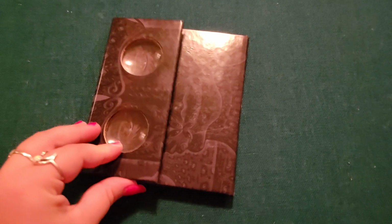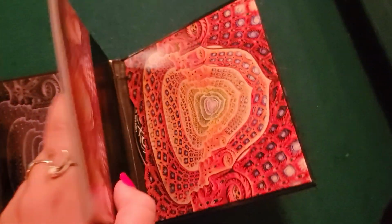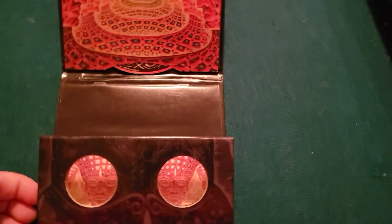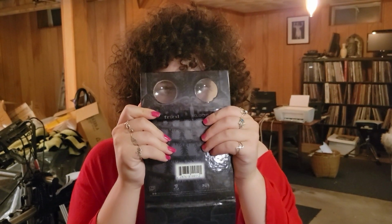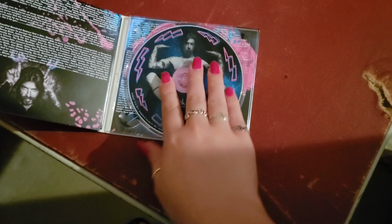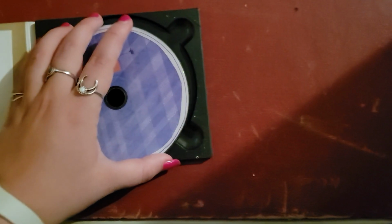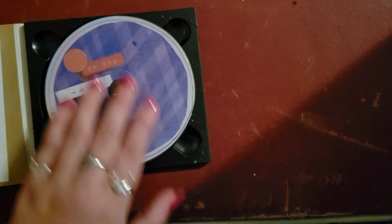I also just wanted to take a second to appreciate the album design for this Tool album. It has stereoscopic lenses built into the case, another thing that yet again you could only really do with a CD. It also serves another purpose of comedy. I also reunited some more CDs with their jewel cases because I'm a savior. Now that the entire alphabet was put away, I was able to go in and find the cases that they belonged to. I wonder how many empty cases I put away that I just didn't know were empty because I didn't open every CD.